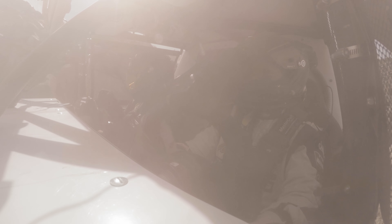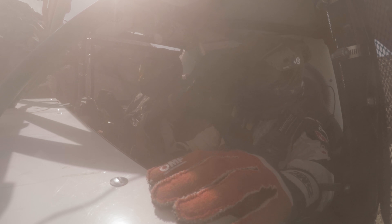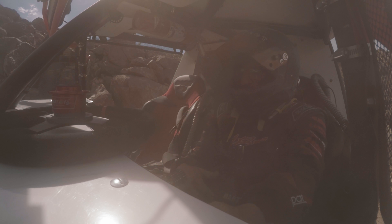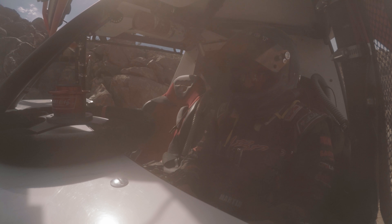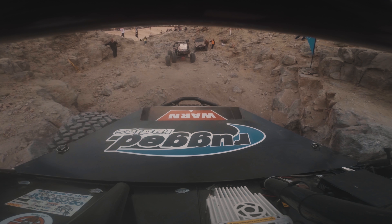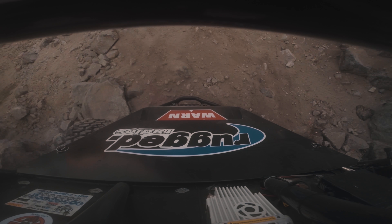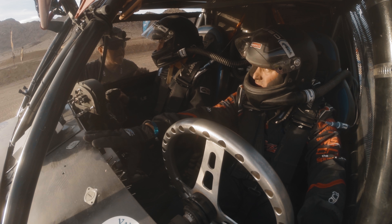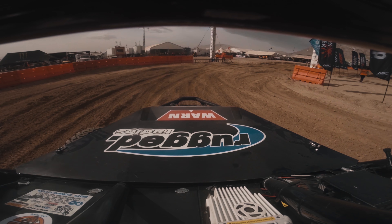Off we went thinking we had seven hours and we were going to finish. And the car quits. It took us two hours to wait for the parts, change the alternator and get everything back. Mike and I were still confident that we could do that last lap in five and a half hours no problem. It didn't take us very long to realize we had the airlock, we had the heating issues and our day just went downhill from there.